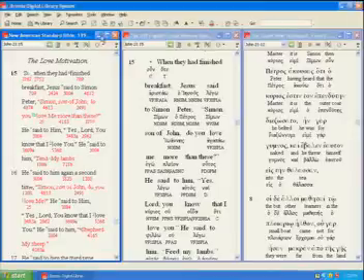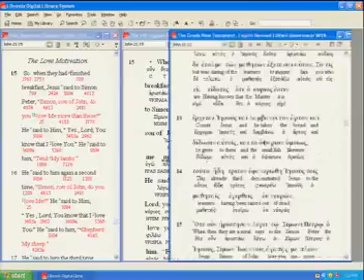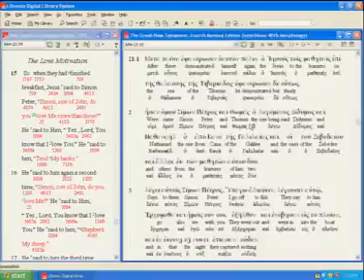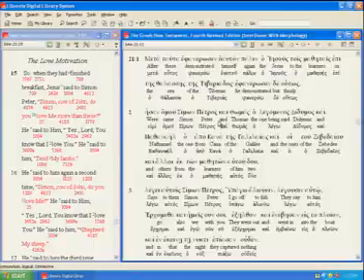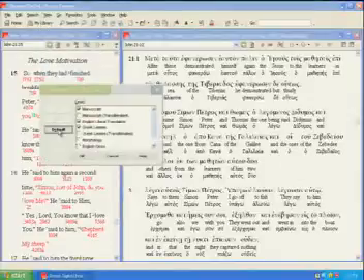Now, with that being said, I want you to make your screen so that you mostly just see the New American Standard and your UBS 4 interlinear. And I want you to go ahead and make the UBS 4 bigger or do whatever. I just don't want you to deal with the ESV just yet. Make sure that you have the Greek UBS 4 interlinear open. And I'm going to make mine look like yours here for just a second. I'm going to turn on my defaults.